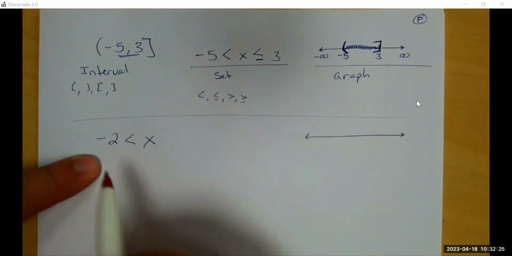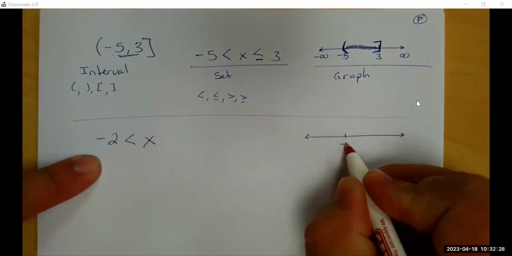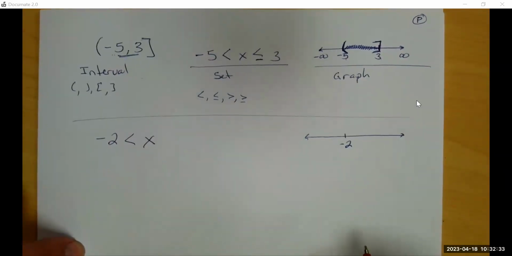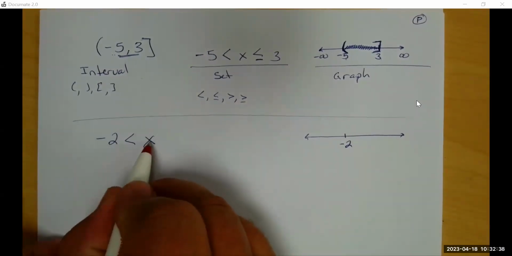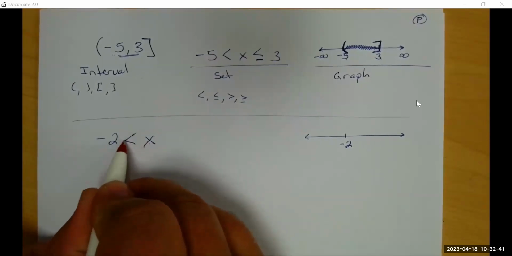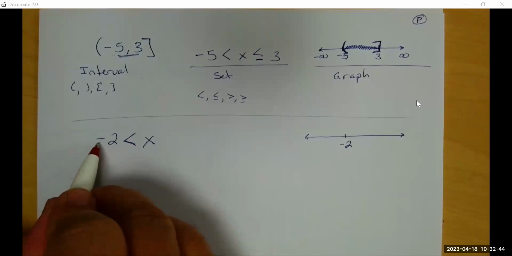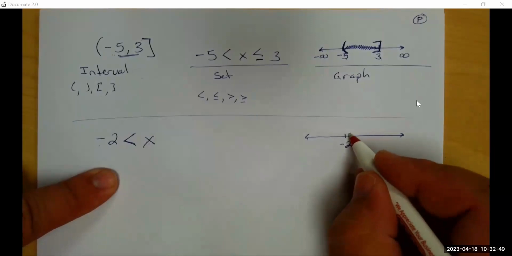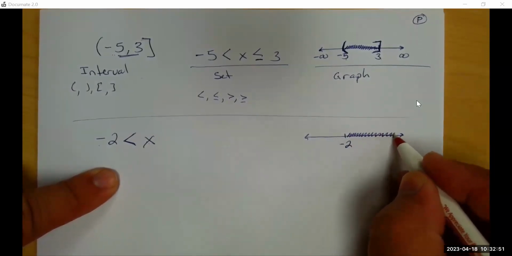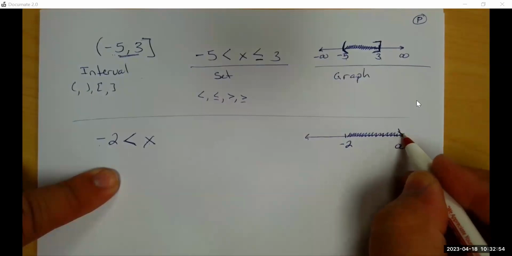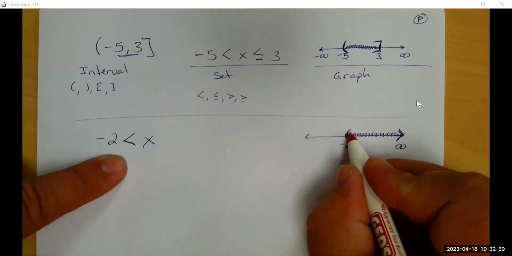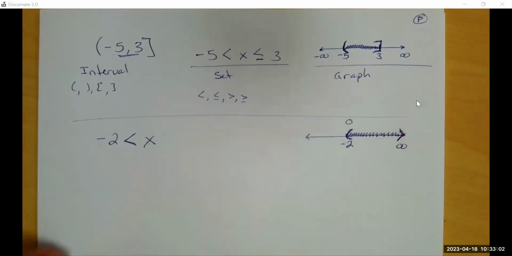So in this one, the only number we have is -2. Now, is x bigger than or less than -2? Yeah, x is greater than, because if you read it this way, x is greater than -2, or -2 is less than x. So since x is greater than -2, greater than goes to the right. Since there's no line underneath it, that means it's a parenthesis or an open circle.